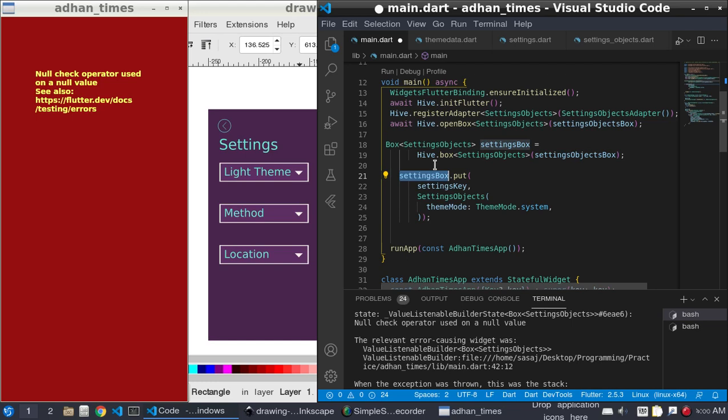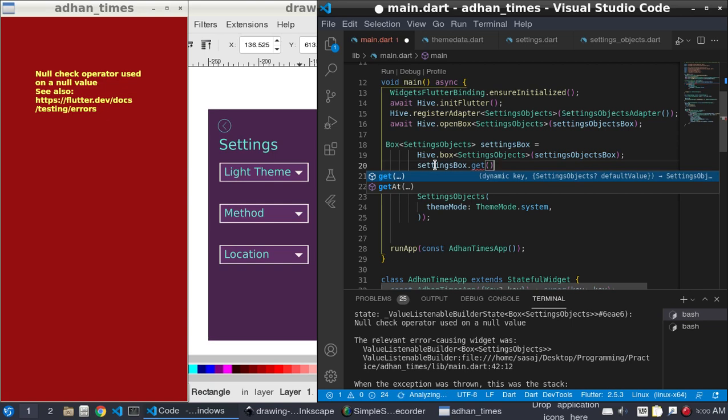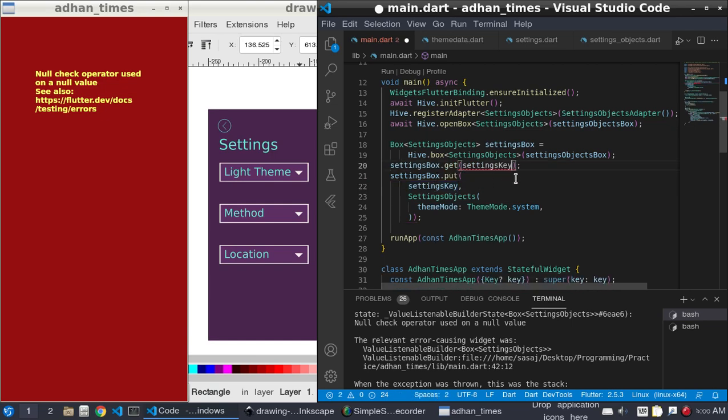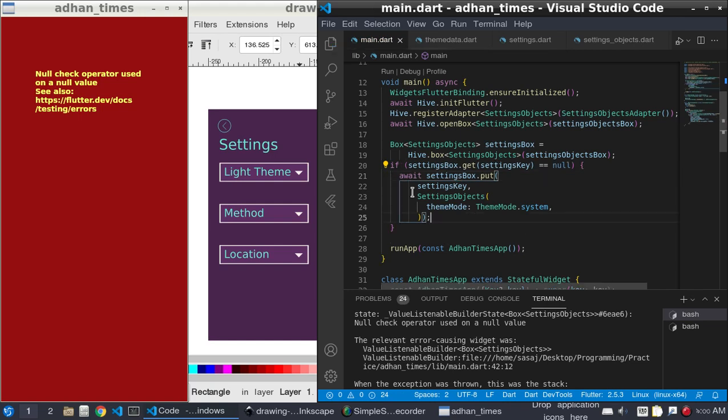If settings box dot get the box with the key is equal null, if there is no box in this key, then we can wait for getting the value here.